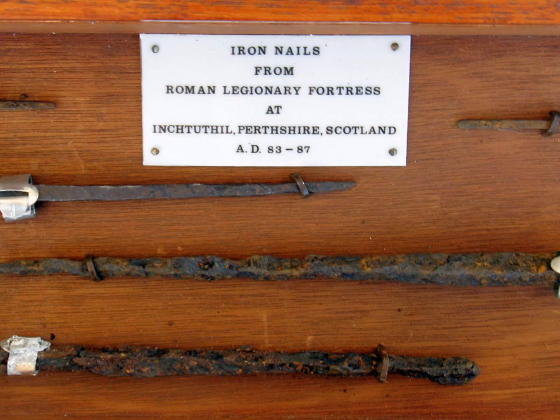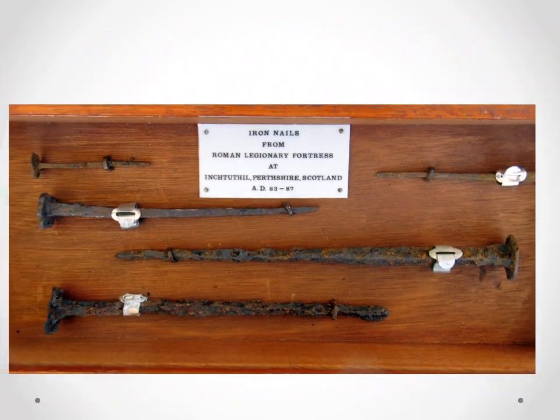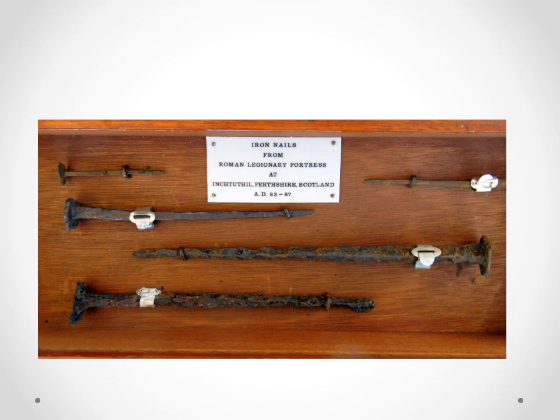Many of the nails were sent to museums, galleries, corrosion associations, and other interested persons around the world as gifts. They were mounted in a wooden box with a clear plastic lid, along with a white plastic label reading: Iron Nails from the Roman legionary fortress at Inchtuthil, Perthshire, Scotland, AD 83–87. A box was sent to the Australasian Corrosion Association containing five nails of square shank section with flat circular heads, of approximate lengths of 5 to 20 centimetres.